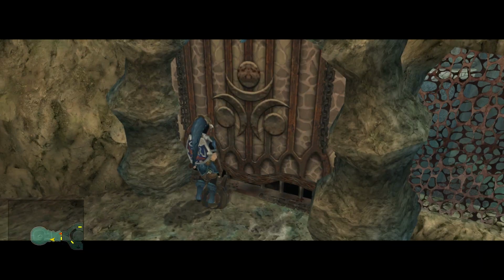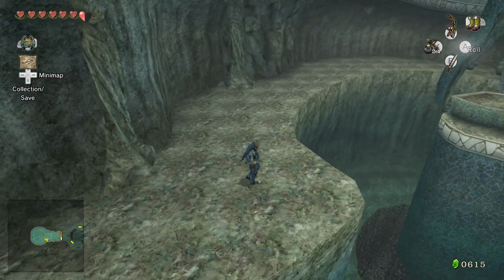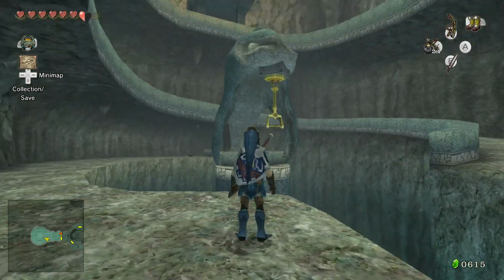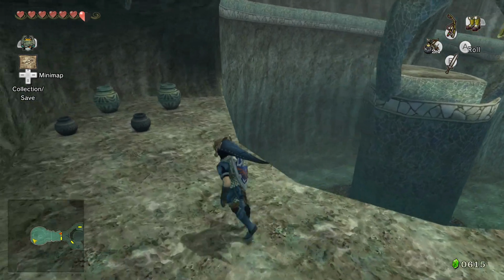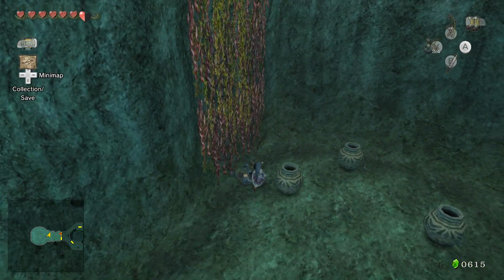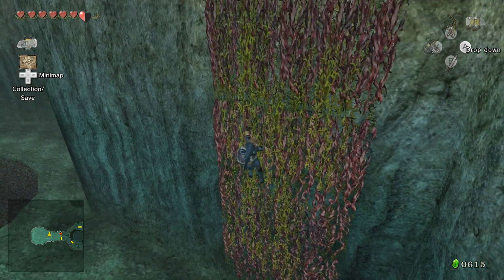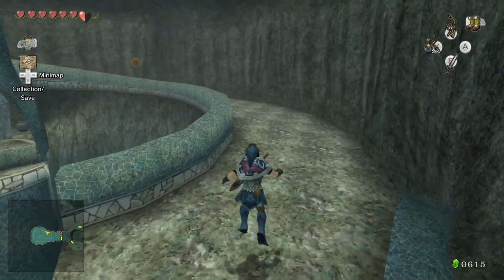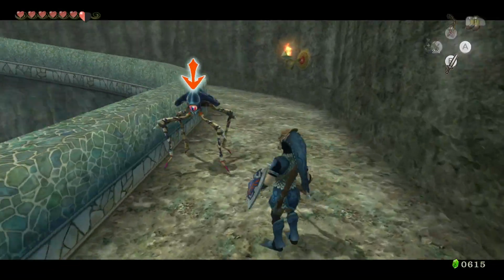And now that we have the key here, I think this is another spot where we can fish the piranhas or the skullfish, whatever you want to call them. I thought. Maybe it doesn't show up here yet. I don't remember what that platform in the middle is for there, but yeah, if we head up this way, we'll just start rising. And we have some very annoying enemies to deal with.